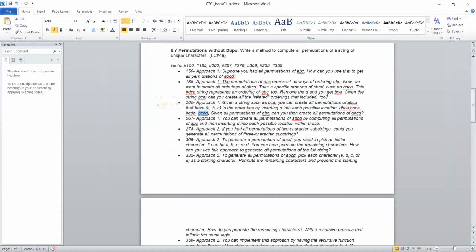So we are just putting D at every location, each and every place, and then we are generating. That is the first approach. And the second approach is that you take A, B, C, or D out of it, and then permute the remaining characters, and then you just prepend the one.